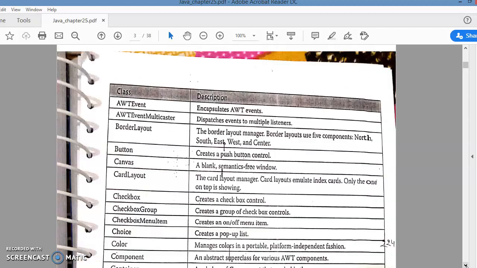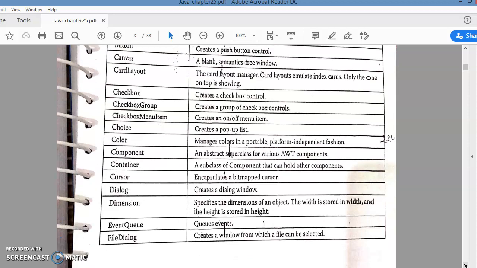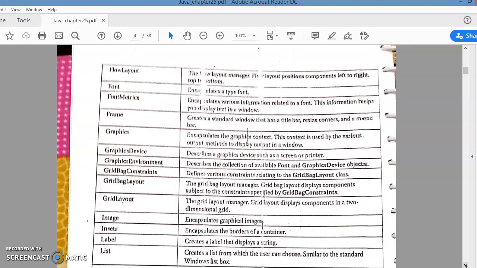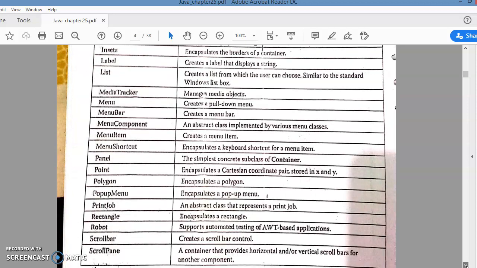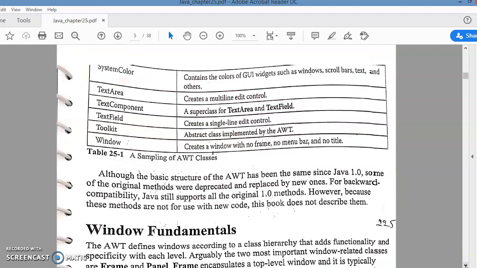So there are many classes that you can use to help you create a graphical user interface as an output from your program. You can see a big list is given. There's no need to learn this list. Just a quick glimpse will help you understand that you can place menu bars, menu items, labels, and scroll bars on your windows, and make it a designer kind of output.